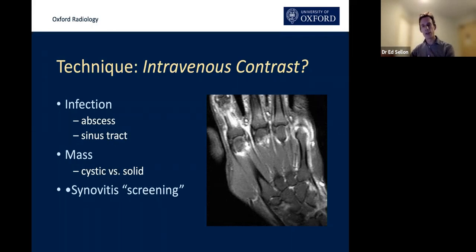This is a 25-year-old female patient — a T1 fat-saturated image post-gadolinium. You can see periarticular soft tissue oedema and bone marrow oedema. We know that these bone marrow changes are predictive of erosions, which is a very important thing to recognise. The other indication is infection: if you've got a soft tissue infection and you're trying to establish how much of the soft tissue disease is necrotic, how much is an abscess, and how much is viable phlegmon, then contrast is very helpful.